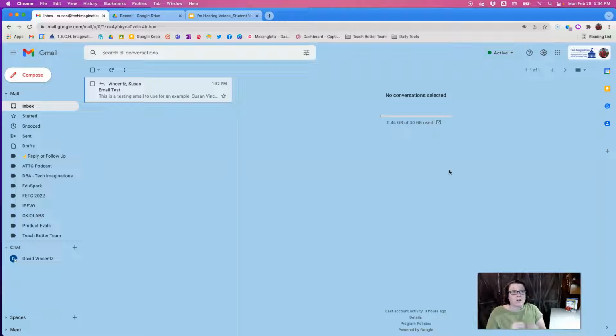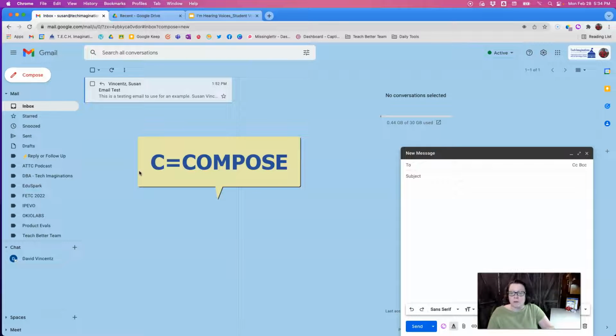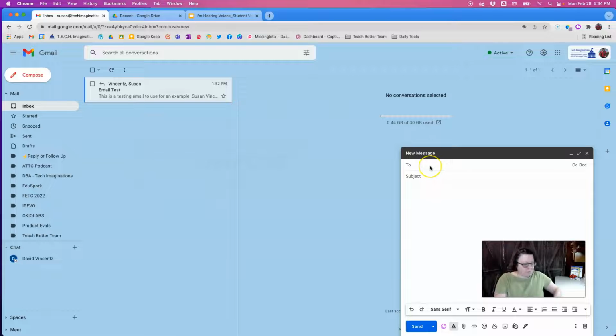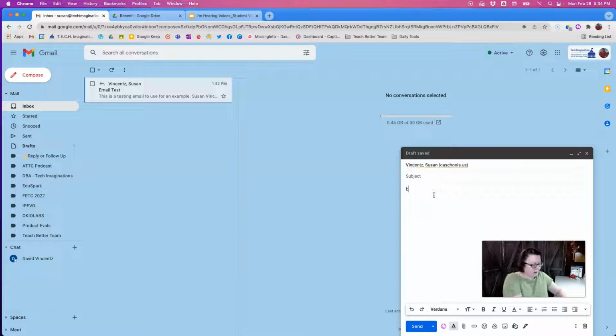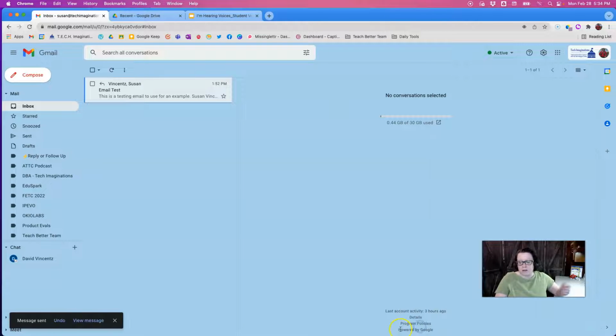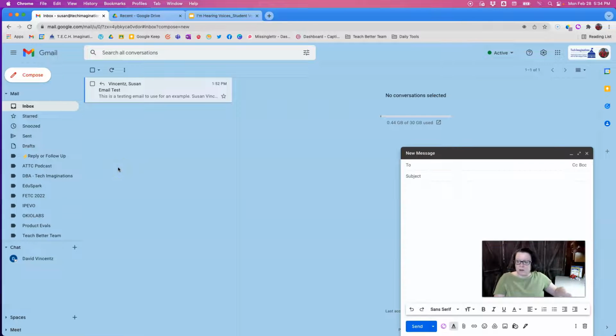So now our last and final keyboard shortcut is I want to come over and compose. Now I can take my mouse and navigate over here to the compose button, or if I simply type the letter C on my keyboard, it's going to give me a composing box and allow me to type in the person's name here that I want to send this email to, and then I can type the message right here. And then I can send it. So I simply typed the letter C on my keyboard and it gave me a composition area.